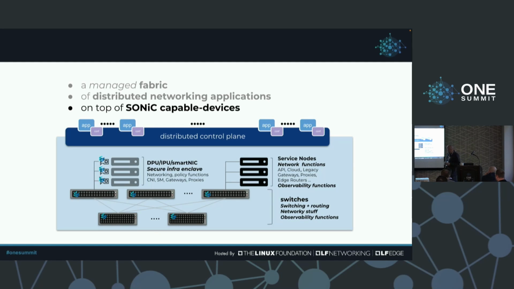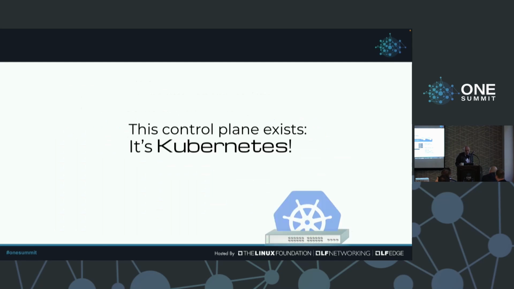And this control plane should run on top of a lot of SONiC-capable devices, and not only SONiC-capable devices, it can run on top of anything. So you can have switches, you can have DPUs that run various functions, because DPUs, again, what are they? They're little computers sitting inside another computer, and they have a bunch of CPU and a bunch of memory, and they have network interfaces. And you have regular servers where you can run various networking applications, or observability functions, whatever. Right? And all those things are just pieces of software, and they can be configured and controlled and updated through a control plane. And this control plane already exists.